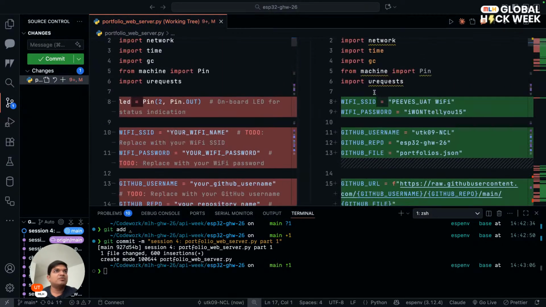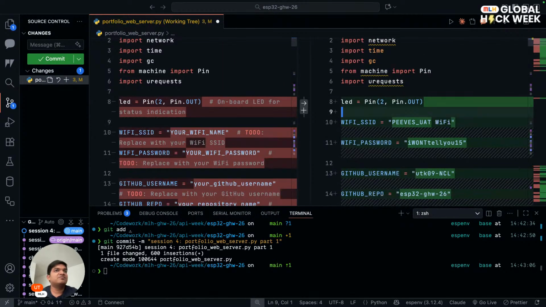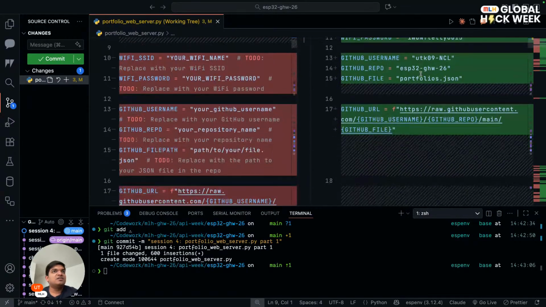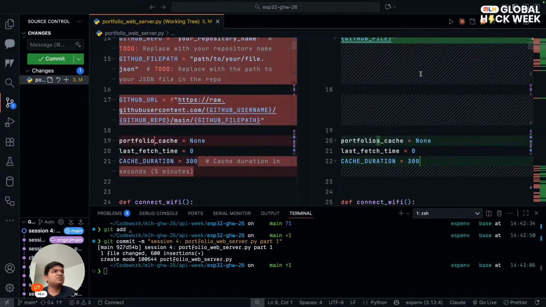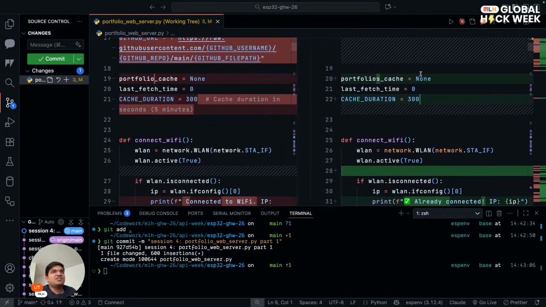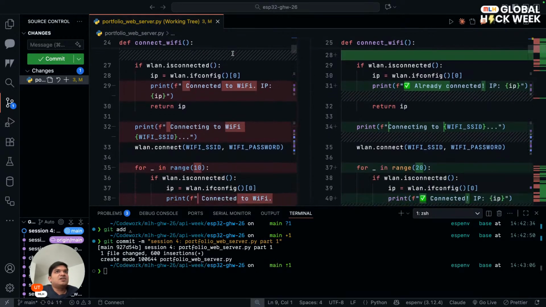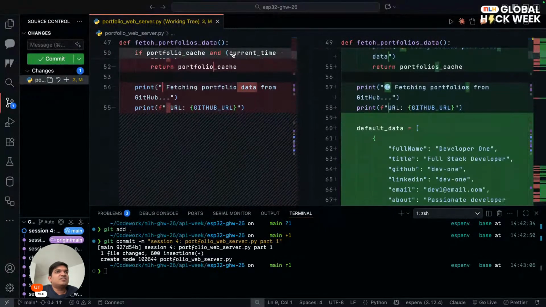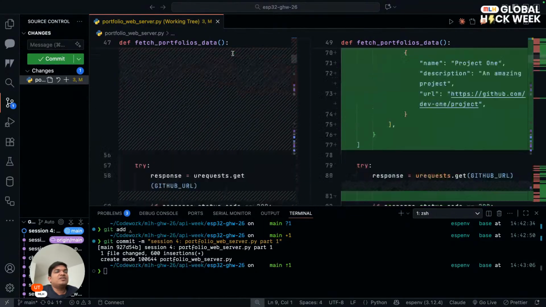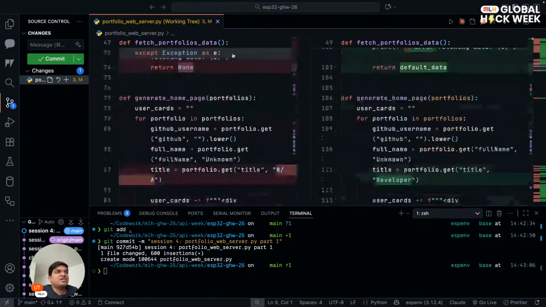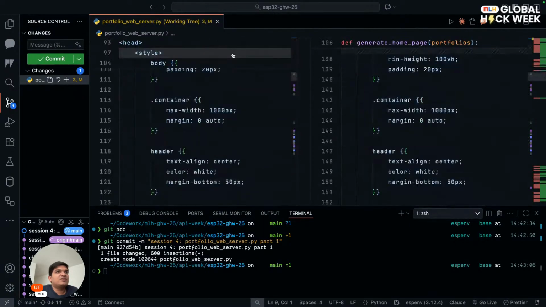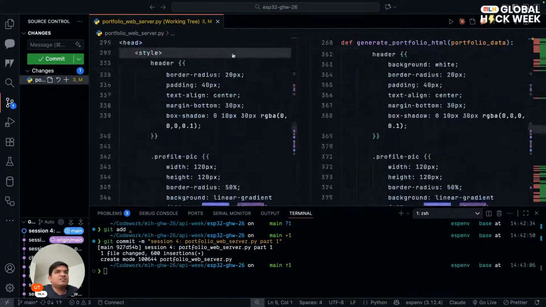Those things don't make a difference. Portfolio, cash, portfolio, cash, okay, doesn't make any difference. That's default data, something I was trying out. So ignoring that.